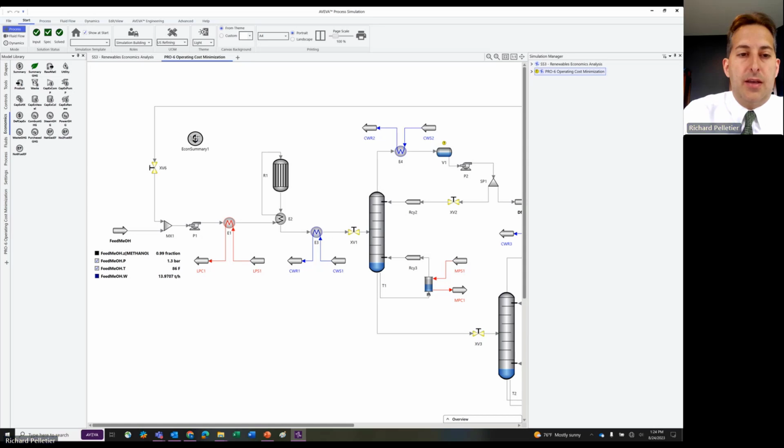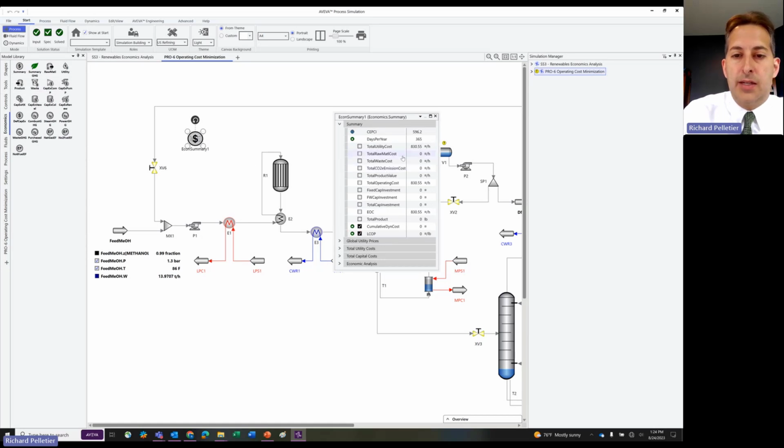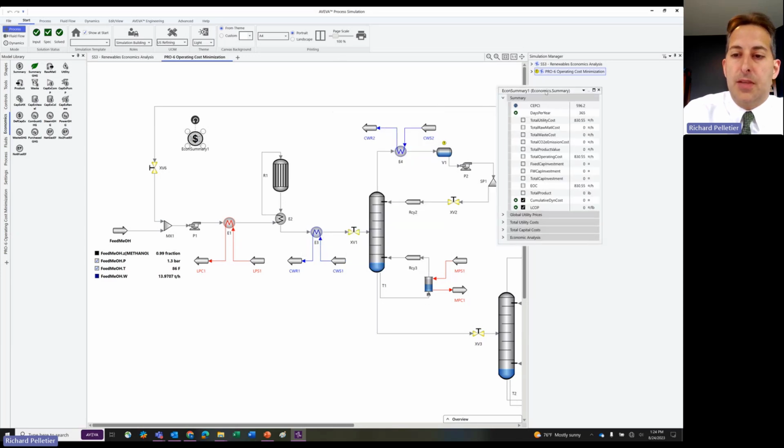And so I have the summary model here, that's this model that I placed on the canvas. When I look at it, it's adding up my utility costs, my operating costs. It's mainly just utility costs that I have in this file right here, right? And so all my operating cost is associated with my utility cost in this regard. When I look at this, it's pulling all of this information from the various places in my file where I have added this utility submodel, right?